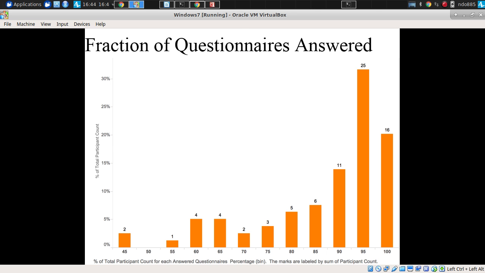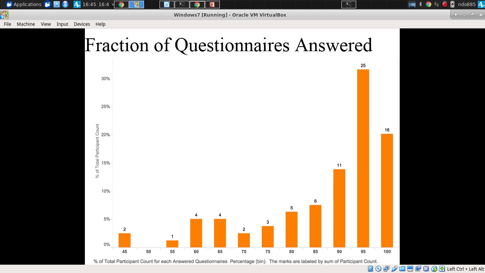Now, the amazing thing from my perspective, having worked in primary data collection for some years, is the degree of involvement which we had in this study. And it's not unique to this study. For example, this is a histogram showing through successive bins the number of participants that fell into one bin or another. And this is actually about half our study. We ran it in two separate groups and two separate contiguous time periods, and this is the first half. What you could see is that a very large fraction of the participants, the majority in fact, reported 85% or over cases of where questions were asked of them.